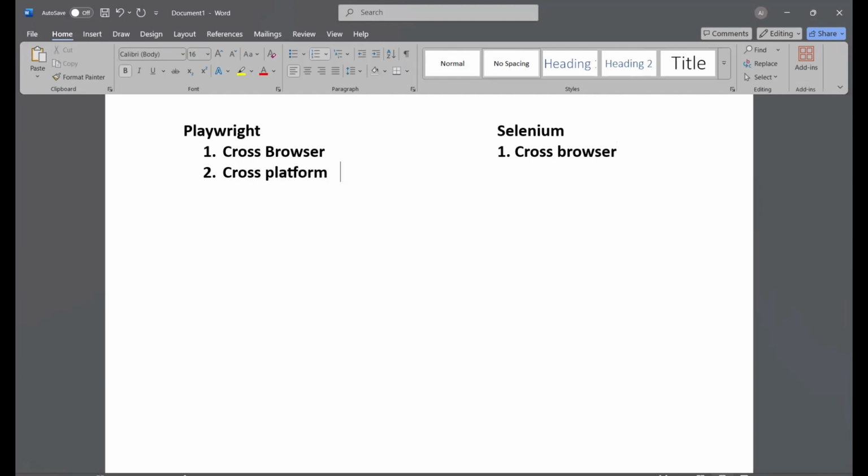So we can automate cross platform testing here. The third one is cross language. So we can use different languages to build the script in Playwright, and in a similar way we can develop the script in different languages in Selenium as well.